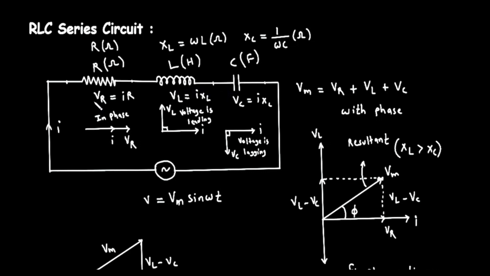Let's begin at the very top with the title, RLC series circuit. This name tells us exactly what we're looking at. The letter R stands for resistor. The letter L stands for inductor. The letter C stands for capacitor. And the word series means that these three components are connected end-to-end, in a single, unbroken path for the electric current to flow through.